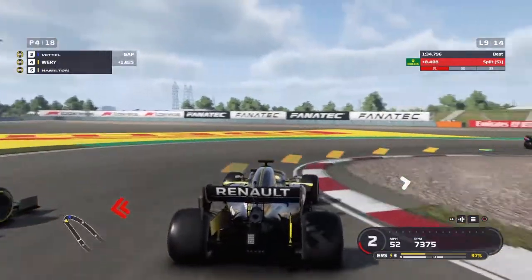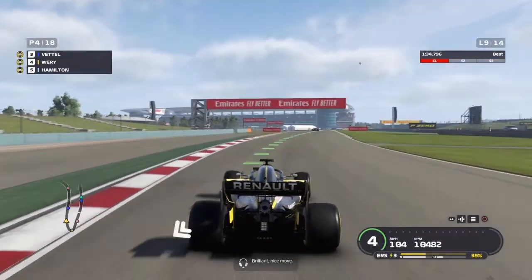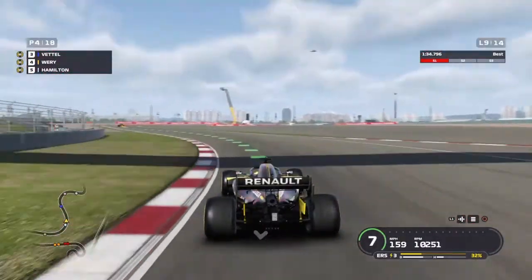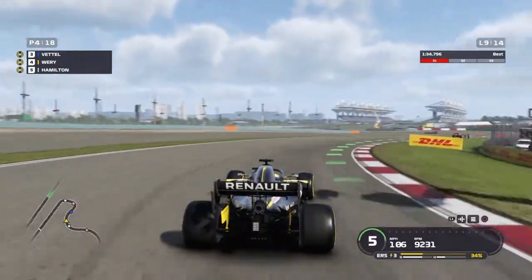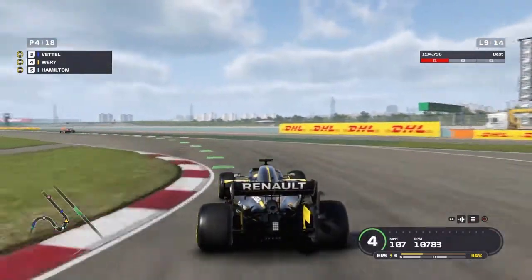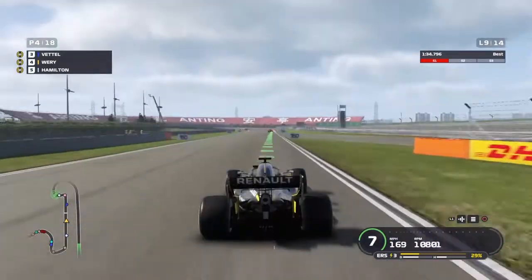And into the next corner, we're going to go around and clear Lewis Hamilton for 4th. Brilliant. Nice move. And I've been thinking about it. Hamilton's having a rough two weeks because at Bahrain he had an engine failure and retired, and now having an issue making him lose more spots. Not a good race for him. Can I go after Vettel and possibly get back-to-back podiums? Let's find out.